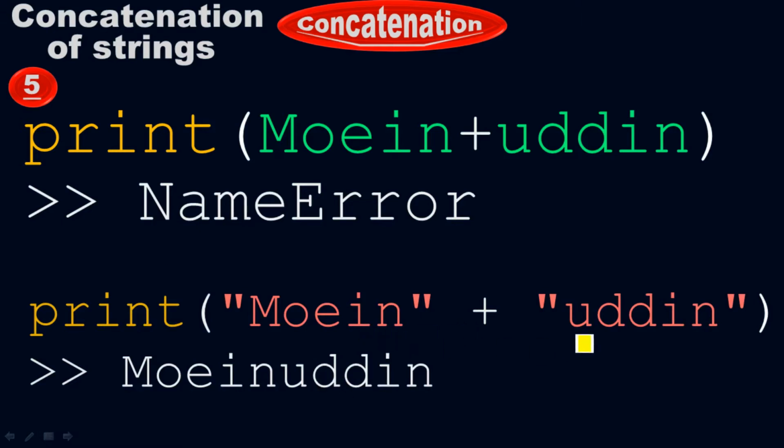So I bring these two terms together to make a single element. That's what we do in concatenation. Never ever miss the quotes. If you miss the quotes, you will get an error. It is exactly like the addition of two numbers. For the strings, you just put strings inside the quotes plus strings inside the quotes. Simple as that.